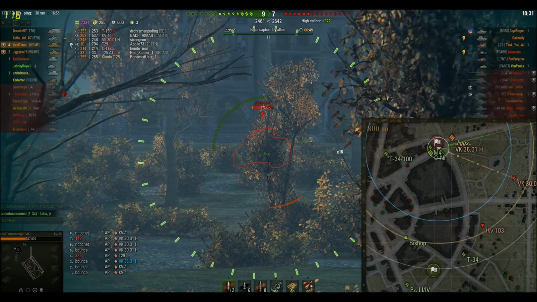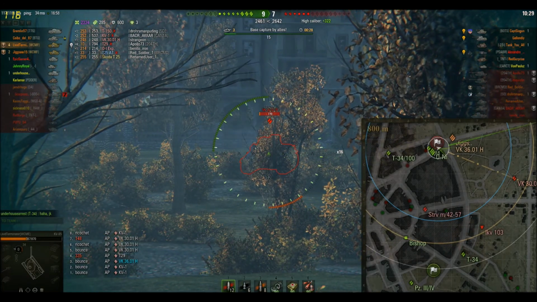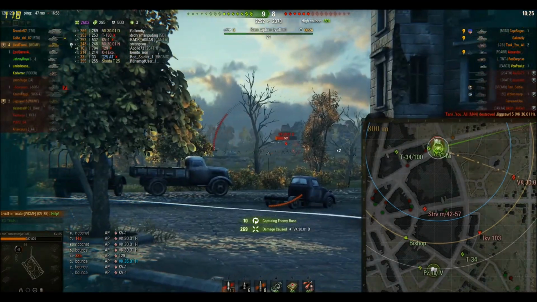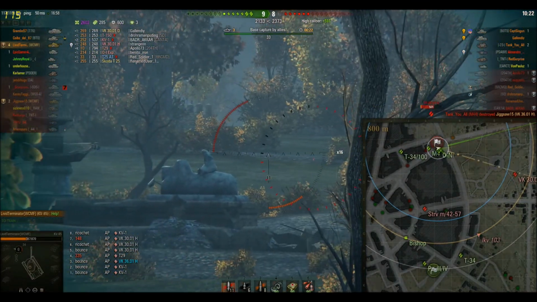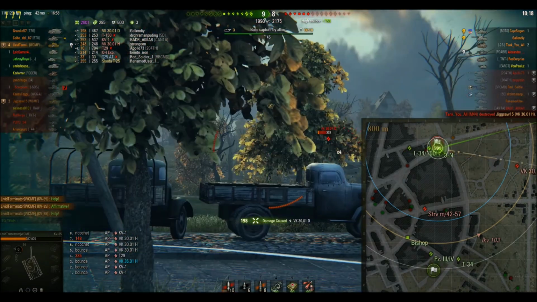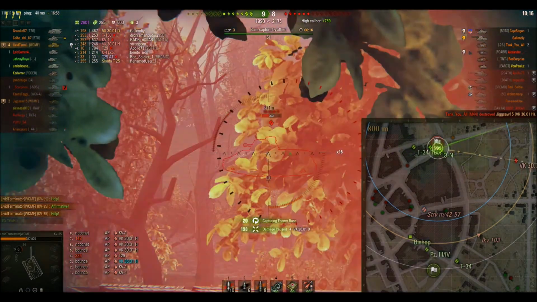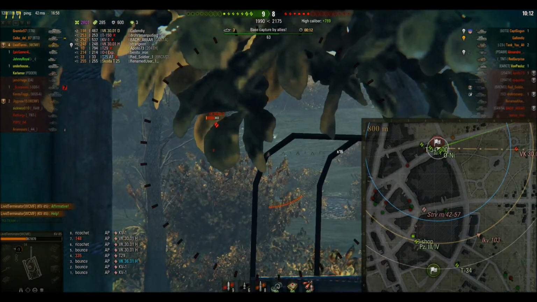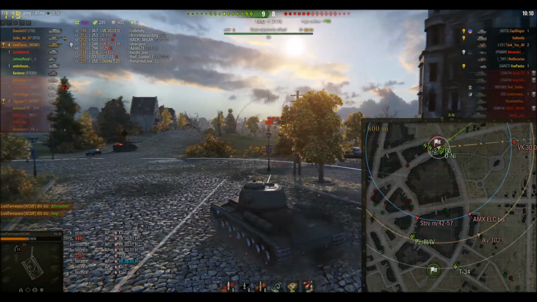So I see the VK just hiding off in the woods. Take my time and aim, because he's at a long range, and the M44 takes out my friend Jigsaw. Now, taking another shot. Hit it. Very low roll, though. Only 198. It's a little disappointing, because I may have been able to get him with this shot. But I miss anyway, so it doesn't matter.